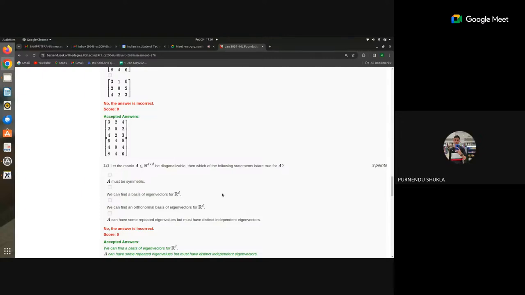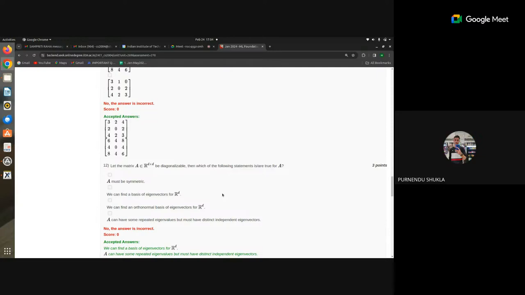Sir, there is a property, if it's zero, then A is invertible. No, then A is not invertible. Then A is singular, so it is not a full rank matrix. So a lot of properties will follow. If lambda is zero, then A is singular, A is not invertible, and it's not a full rank matrix. So a lot of things are there, correct?